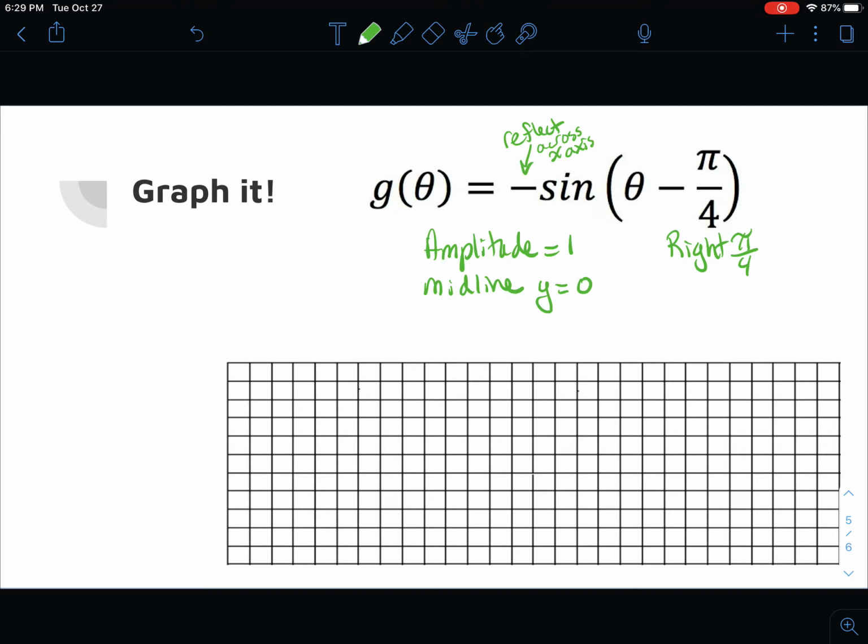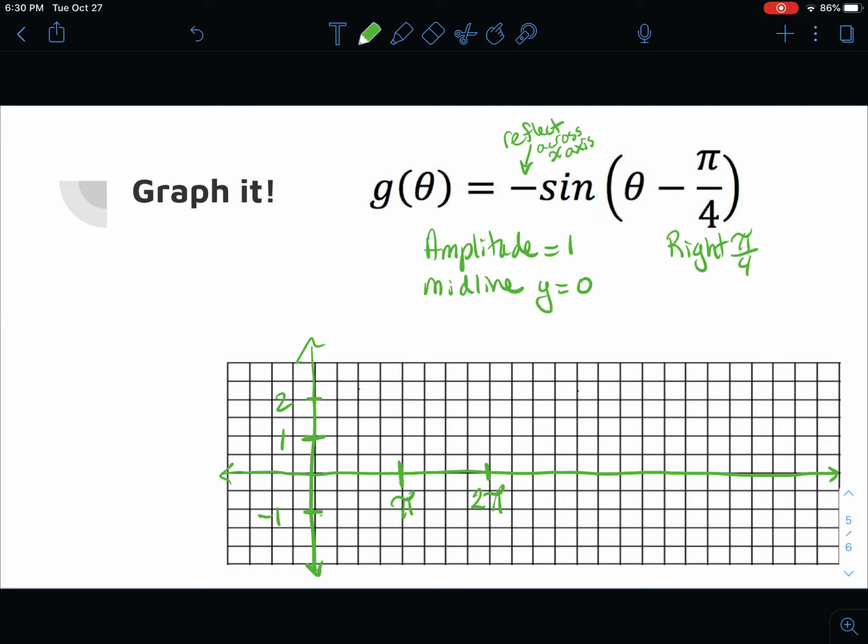Okay, so I always take a look and try to think about how I'm going to scale it, because I want to make sure I can fit at least 2 cycles. And I want to make sure it's easy enough. If it was, let's say, right or left 1/3 pi or 2/3 pi, I would actually use every 3 boxes. Because then look how easy. Here's 1/3, here's 2/3. That would be much easier. But since I'm dealing with fourths, I think I'm going to go back to my 4 boxes is pi. So don't make it more difficult than you need to. I'm going to make every 2 boxes this way.